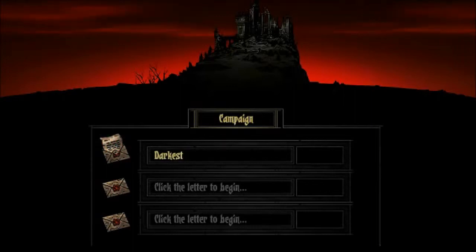So yeah, we're going to start a new game here, call it the Darkest Riviera, and we'll get going. This game's pretty awesome. It's like a turn-based strategy game. I'll let this play out here.